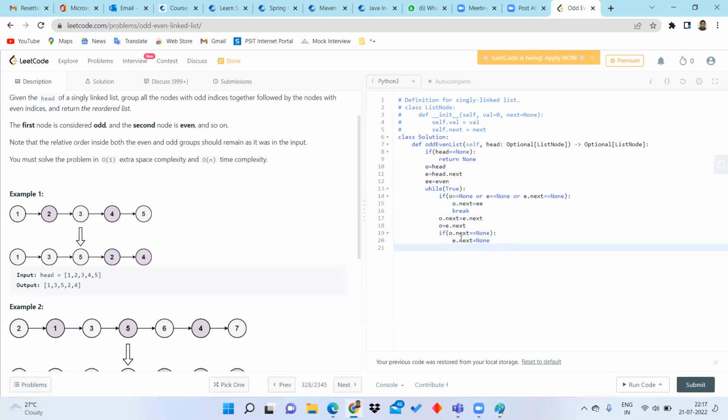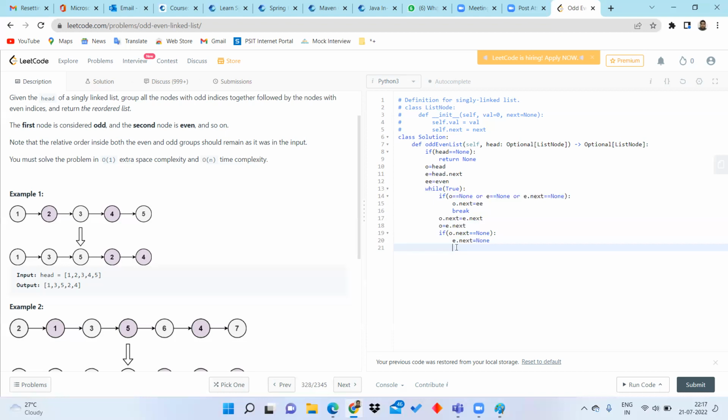Suppose here we have given that this 5 is the last element. So after this 5, 4 is there, and this 4 has to point to None. So e.next will point to None. So this is the end.